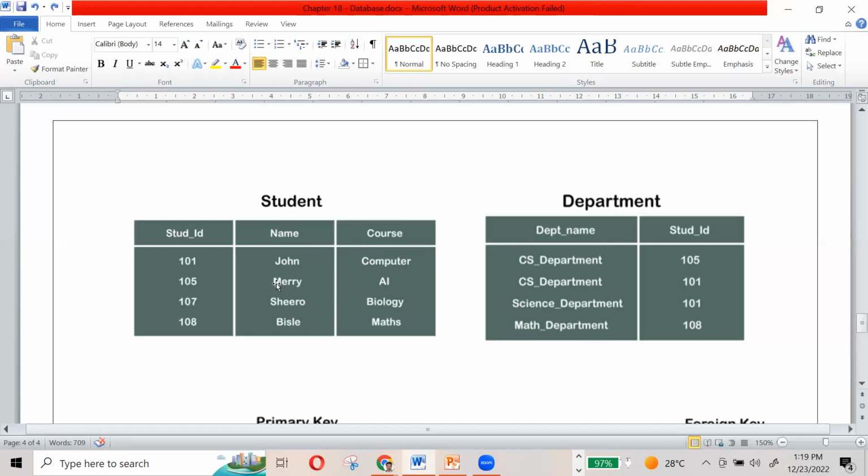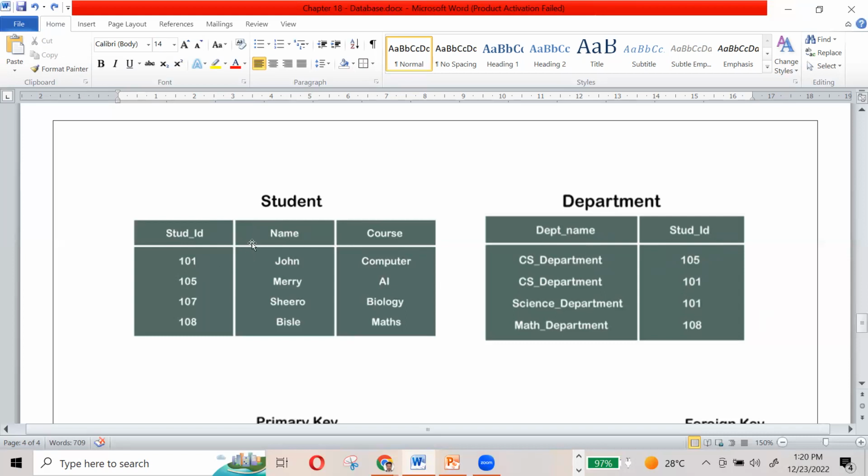In the tables, the attributes are student ID, name, course in one, and department name, student ID in the other. The common attribute you can see is student ID, but it has different key constraints in the two tables. We have student ID in the student table, and we can also see it in the department table.